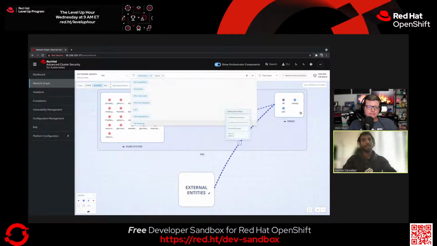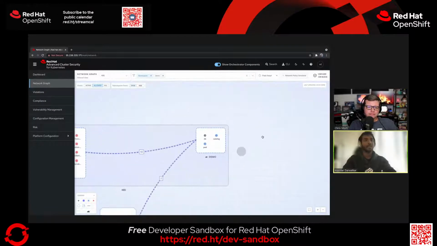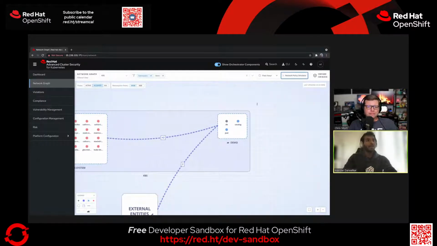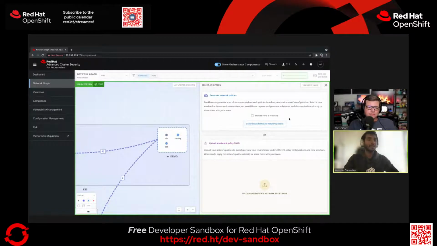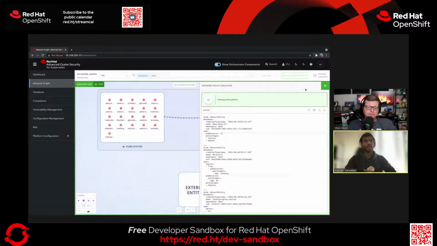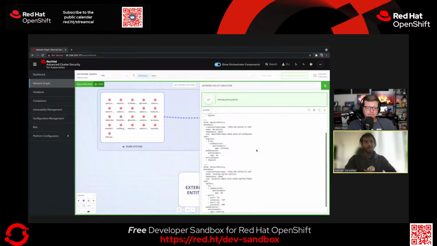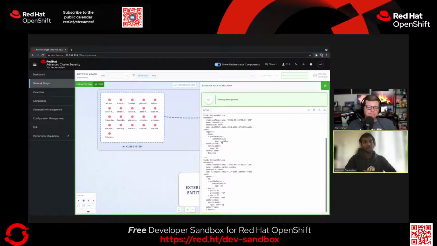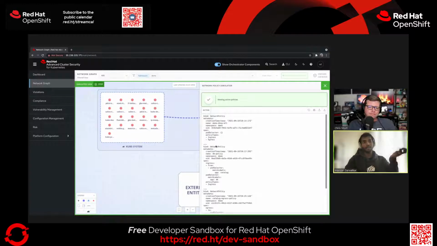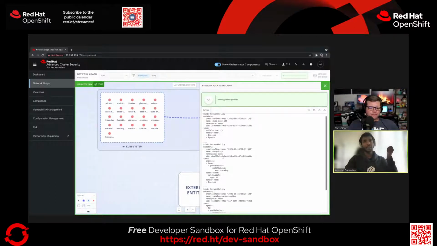Okay, so we have this demo cluster and the associated namespaces. You'll see multiple options here, and what you can do with these is first view what are the active YAMLs, right? So these are the policies that I applied to the namespace demo. So I can see what are my network policies in this particular namespace.